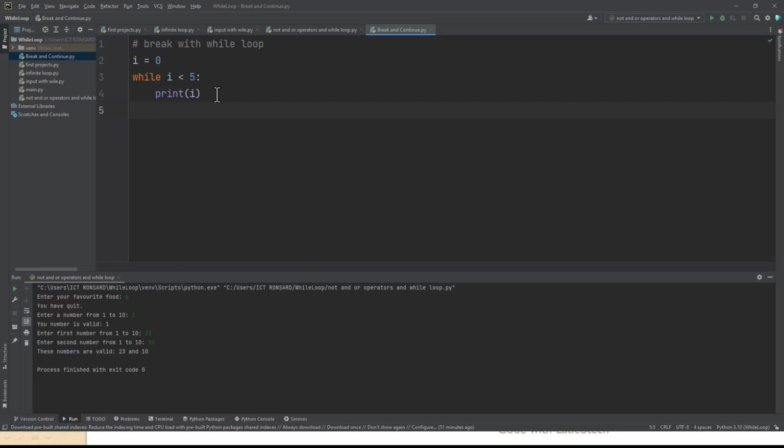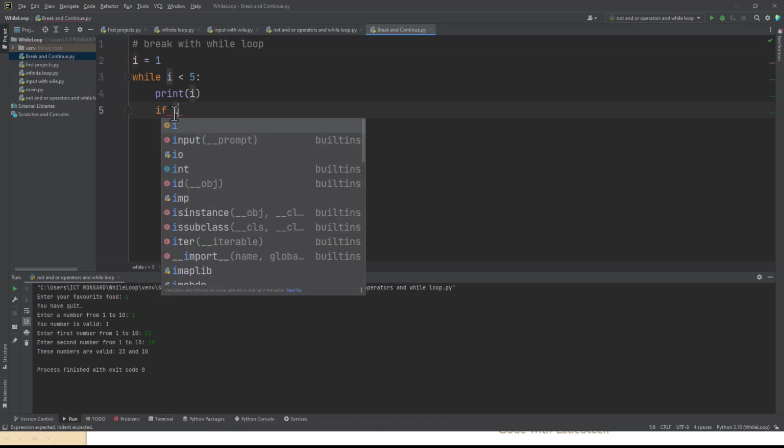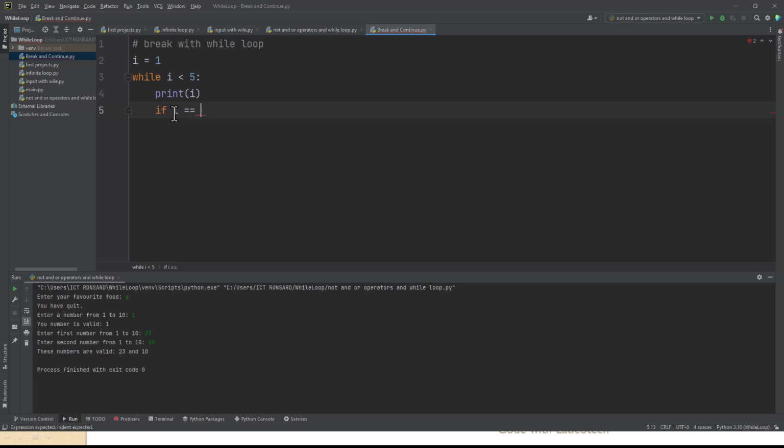So we can print the i, and then let me just initialize this one to 1. I want it to be that way. And we can bring the condition here: if i is equal to 3. So this is a condition we are setting within this while loop. So when i is equal to 3, then we can break here. It shouldn't print again. It should stop. But we have to do the iteration under the break.